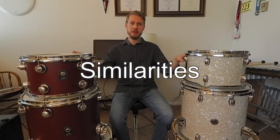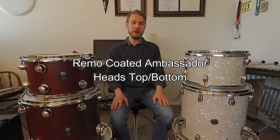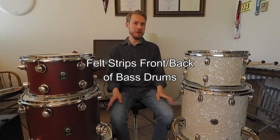So we got an 8x12 rack tom, 14x14 floor tom, and then a 14x18-inch kick drum. Both drums have Remo-coated Ambassador drum heads, top and bottom, including the kick drums. And I got felt strips on the front and back of the bass drum heads, just to muffle them.